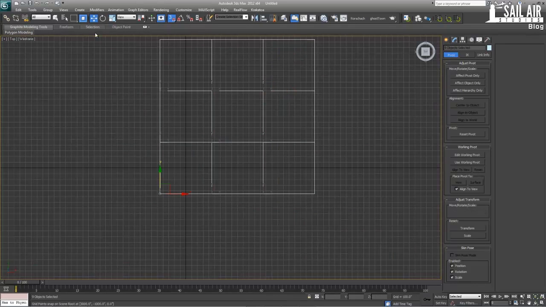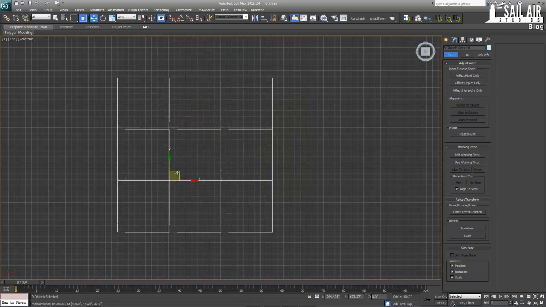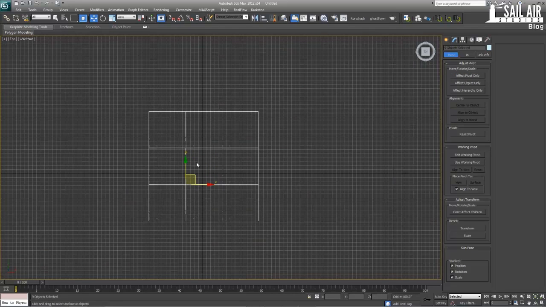See, now the effect pivot only here, but I want the pivot to be here in the middle for all of it. However, I don't think that's going to work. And see, there it moves again, but I want it to be there. I don't know why it works, and sometimes it doesn't, but it doesn't really matter. This I just want to center up.